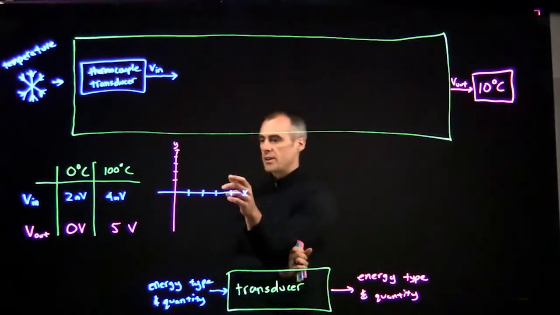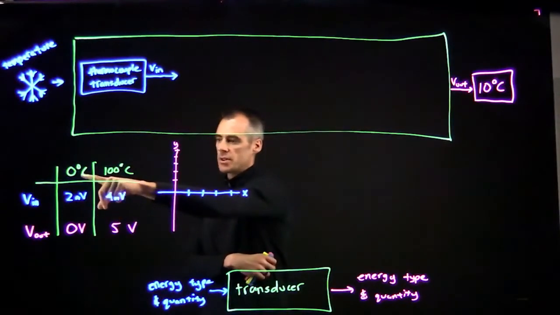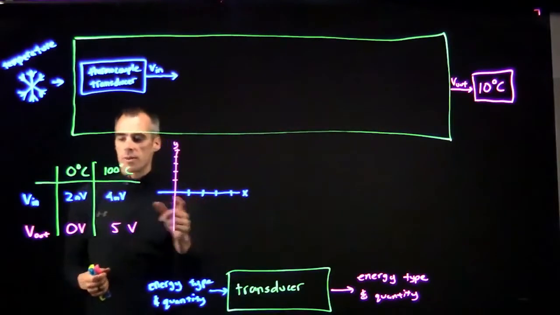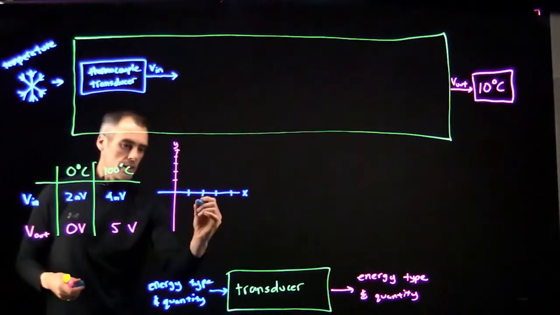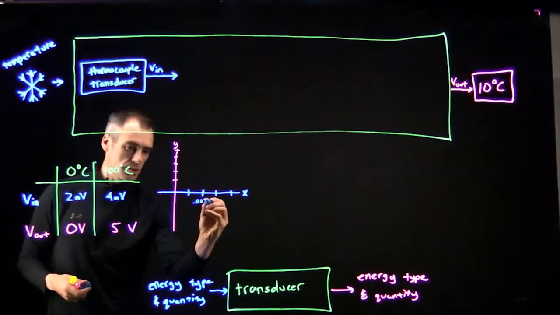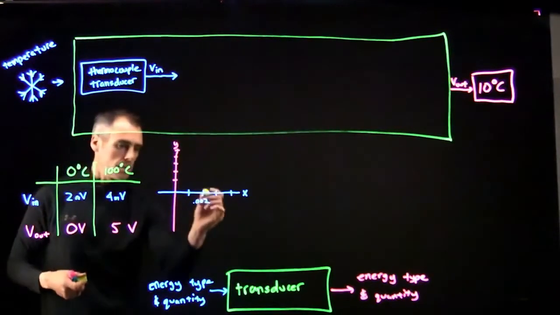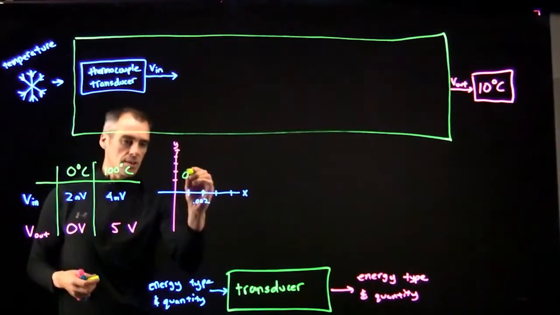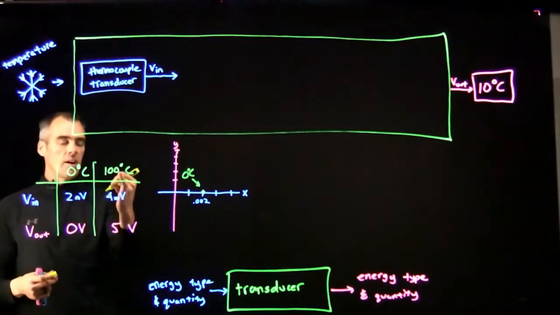Okay, so having drawn out our axes here, we can go ahead and just plot these at certain points. So this 0 degrees Celsius, we can just sort of treat as one point on this plot here. So this V in is like our x. We'll go over 2 millivolts here. So we'll call that 0.002. And then we'll go up to 0 volts, which isn't really up at all. It's just going to be right here. So that's our 1 point. Well, I guess we could call it our 0 degrees Celsius point. And then we have our next point here, which is going to be at 100 degrees Celsius.